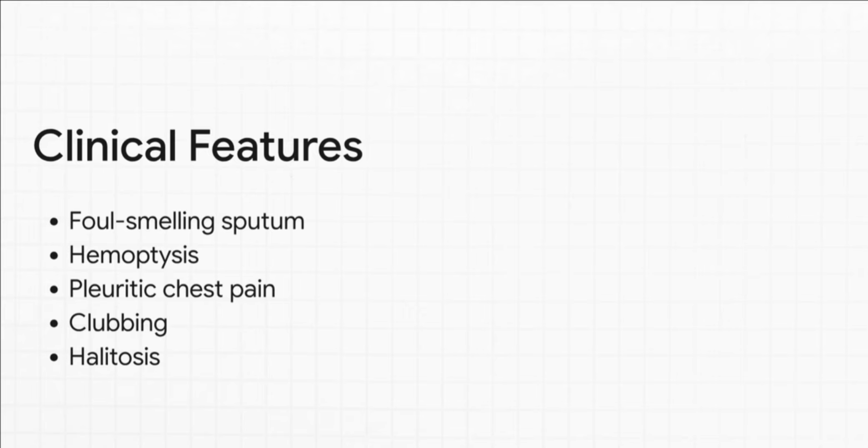The clinical fallout from this is surprisingly severe. Patients produce copious amounts of thick, tenacious sputum, and it's often terribly foul-smelling because of anaerobic infections pooling deep in the lungs. They also frequently experience hemoptysis, which is coughing up blood. This happens because the blood vessels along the walls of these dilated bronchi become super thin, fragile, and easy to rupture. You'll also see pleuritic chest pain and halitosis, or bad breath. And, in a rather fascinating medical curiosity, about 7% of cases lead to pan-digital clubbing, a bulbous swelling of the fingertips linked to chronic oxygen deprivation and persistent lung suppuration.